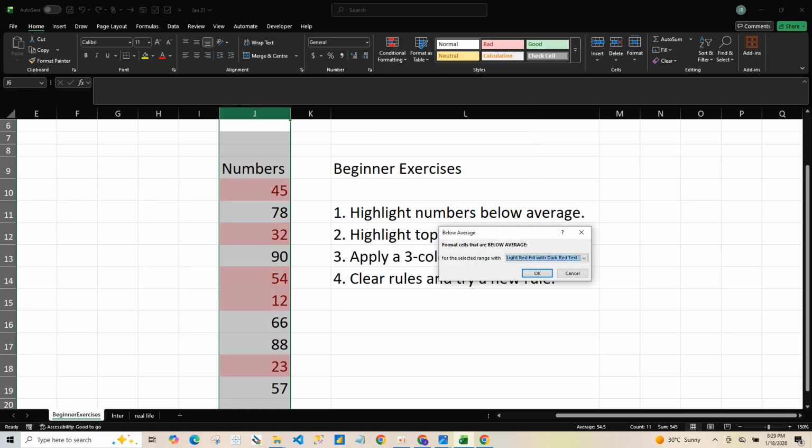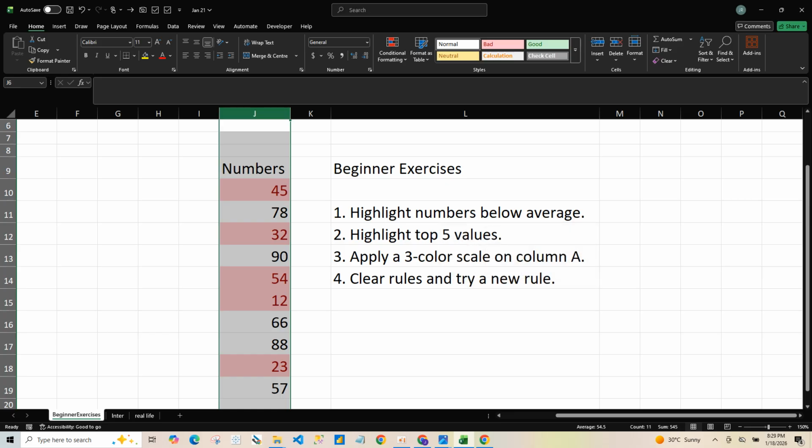I'm just going to click that, and then you can choose any color. By default it will give you red. If you want yellow, green, or to customize your own color, you can. Let's start with the red color that Excel gives us by default.